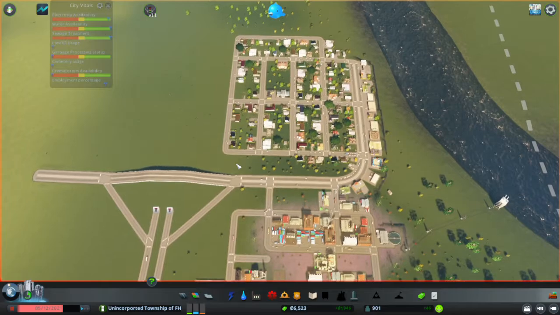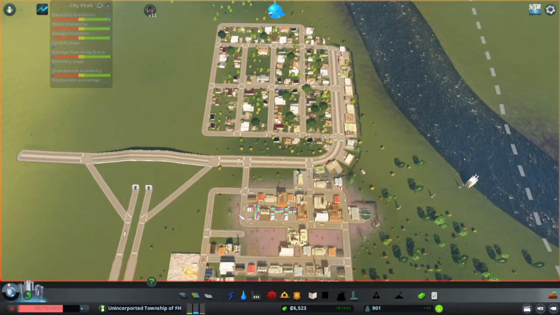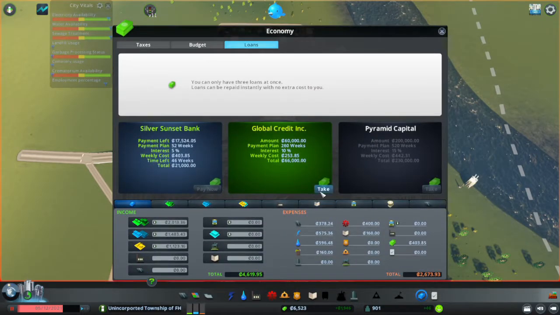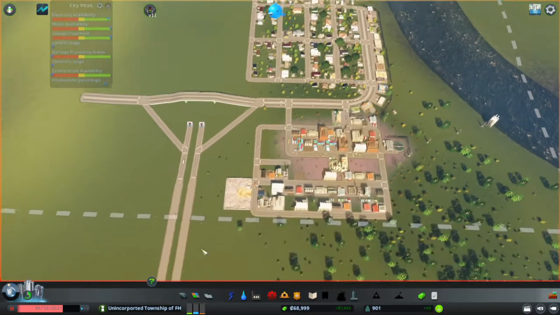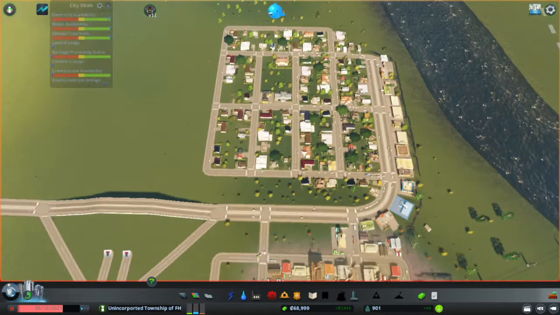And we are still in a positive bank balance, but I think I usually take that $60,000 loan. Then I pay that, which got us about $3,000 extra by doing that. And everything is still pretty good. We've got a medium demand for commercial.